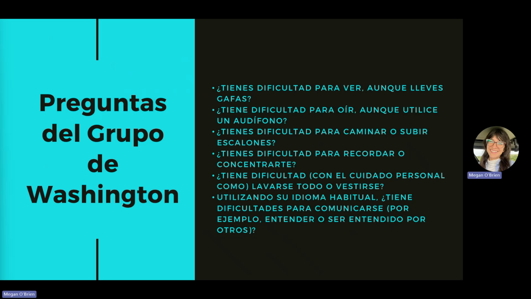Each question is going to have 4 response categories, which will be read after you ask each question. And those response categories are no, no difficulty, yes, some difficulty, yes, a lot of difficulty, or I can't do that at all. Because of the complexity of disability, the questions were not designed to measure all aspects of difficulty in functioning that people may experience. But again, those domains of functioning are likely to identify a majority of people at risk of participation restrictions.